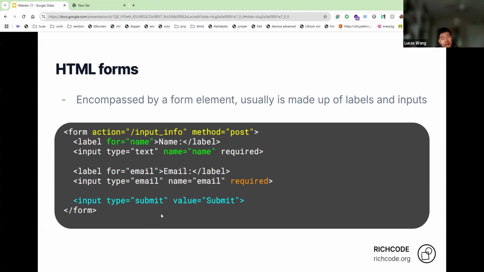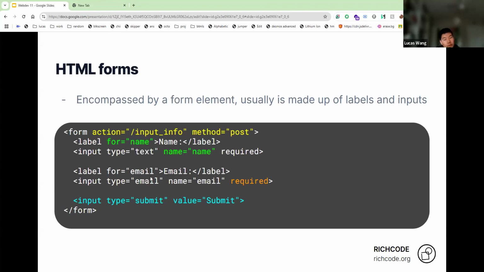Submit is one that's basically exclusive to forms. It's just going to show up as a button instead of a text box or a date selector or a file upload button. It's just a button that will say submit. If you wanted it to say something different, change the attribute value of the input to something else. Here it's just set to submit.